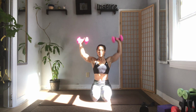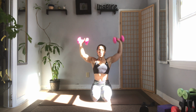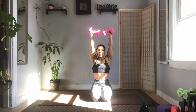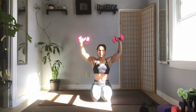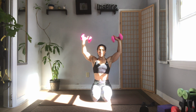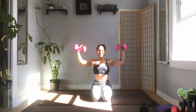Shoulder press up. 10. Inhale down. 9. So control the movement. I don't want your elbows going any lower than your shoulders. 6, 5, 4, 3, 2, 1. Elbows stay bent. We're just pulsing here. 10, 9, 8, 7, 6, 5, 4, 3, 2, 1.